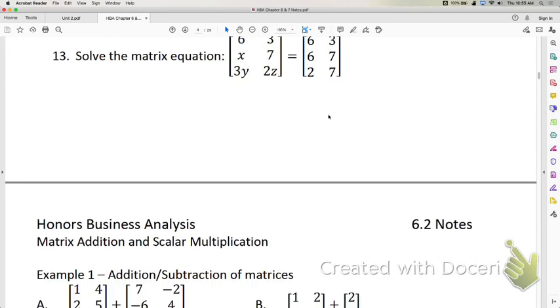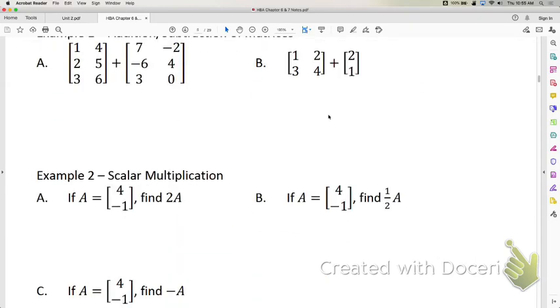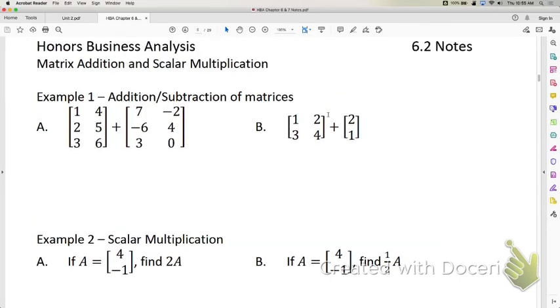6.2 is basic addition and subtraction, which is why we do it on this day as well, because it's very short and easy. The basic rule for matrix addition and subtraction is they must be the same size. That does not apply for matrix multiplication, and that's why matrix multiplication is a separate day. But that means if I look at A and B, which of these two can I add or subtract? A. I can have no answer to B. I can't add those together because they don't have corresponding parts. It's like, what would I add to what? A, very straightforward. Add together the corresponding parts.